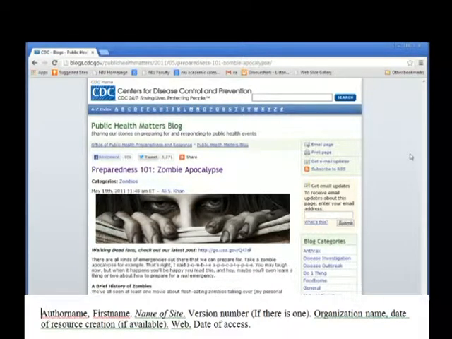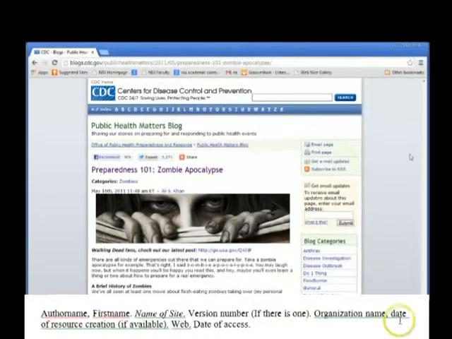So, first things first, I want you to have a look at this website. Now, we're looking at zombie apocalypse preparedness here because why the heck not? When you're citing, and last thing, as always, have a look at the bottom of the screen. You're going to see a nice big white screen of a page. That is always going to include all the information you need to have in order to fill out a citation.